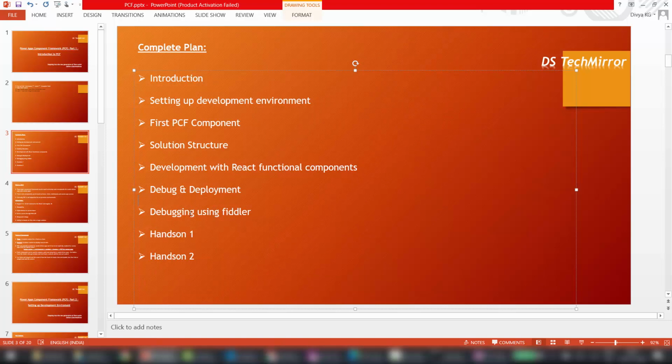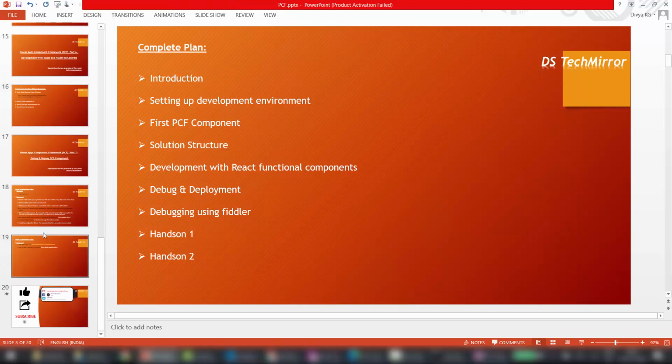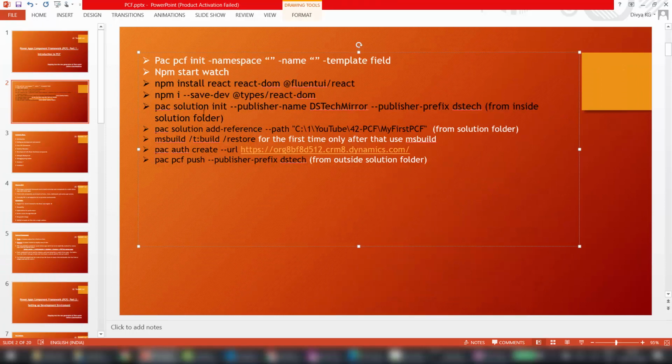We have completed till debug and deployment, and as promised, let's do the last step before I close the video. Let's add all the commands to our single slide. This is already added, so let me add these commands over there. Today, this is the list of the commands which we have done: initialization, add reference, deploy, a set of 5 commands. So far we have used these many commands. If in coming videos I use any more commands, I will add them over here. So this is a good consolidated source of commands for us.